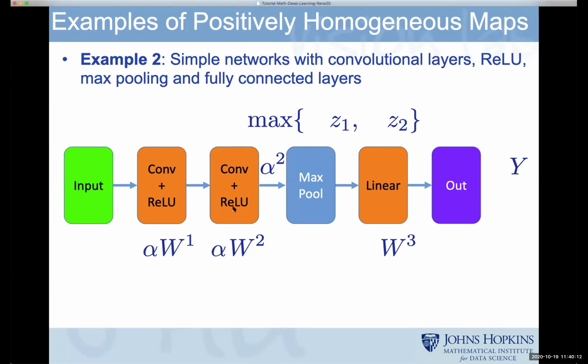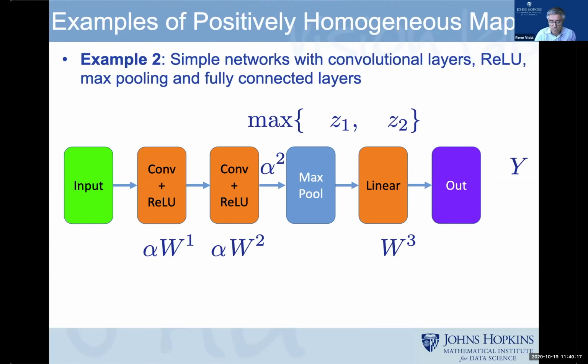Then we get to this nonlinearity that is max pooling, and each input over which we need to take the maximum is scaled by alpha squared. By the way, for those of you who are not familiar, max pooling is typically used, for example, in computer vision. You take a region of the image, you have the responses in every pixel in that image, and you take the maximum response in that region to gain invariance with respect to what you're trying to predict for that region. And so again, imagine now that every single pixel response has been scaled by alpha squared, and now you're supposed to take the maximum.